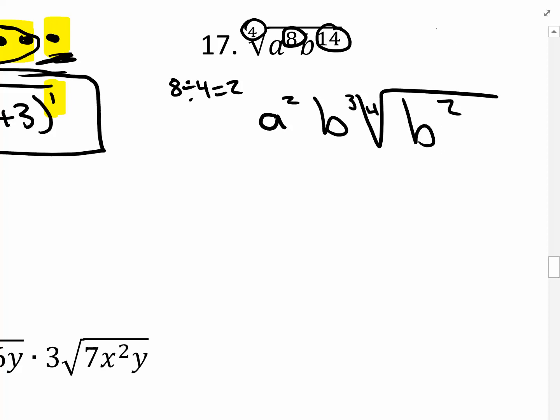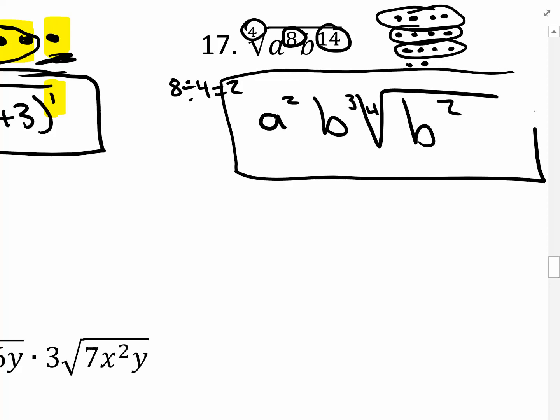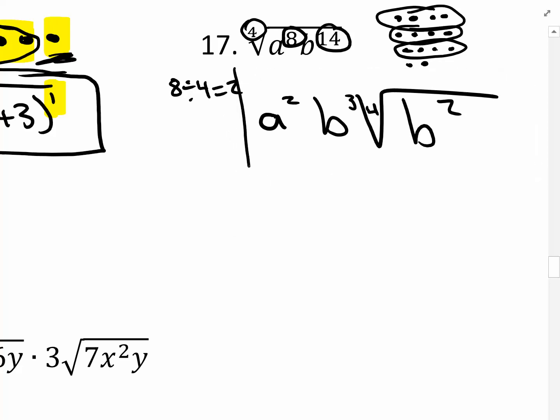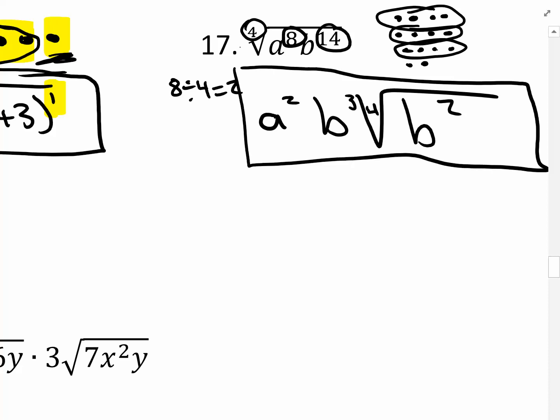So if it helps you, make dots. You could do 14 dots for b. 1, 2, 3, 4, 5, 6, 7, 8, 9, 10, 11, 12, 13, 14. Make groups of 4 of a kind. So 3, that's how I got 3 on the outside, and 2 left over, 2 on the inside. I'm almost done. What's missing? Try to think of it. It's the absolute value, because it's the even-odd rule. The 4 was even, the 3 is odd. Final answer.